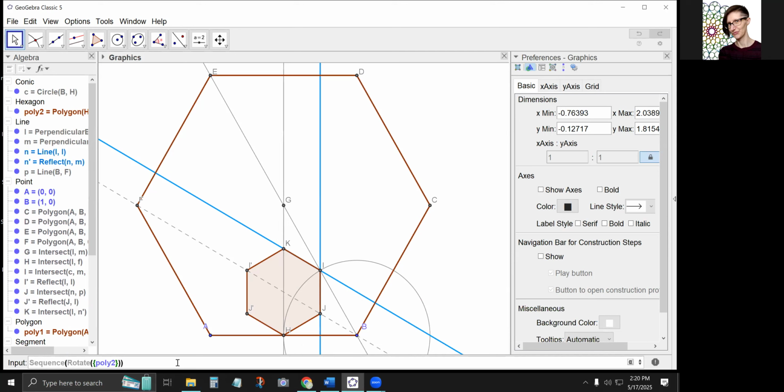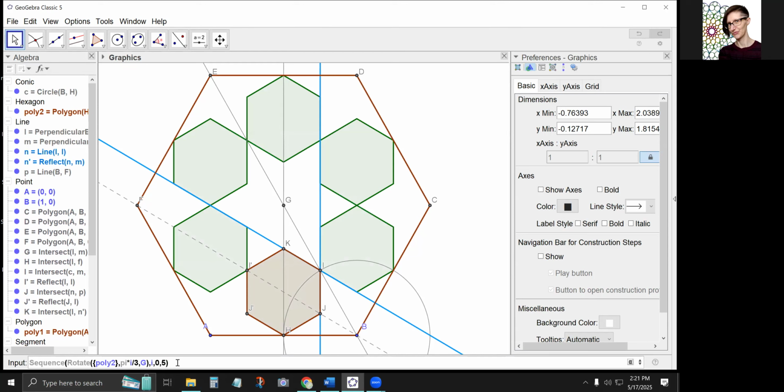So that's the name of the hexagon. Close those curly brackets. And I want to rotate poly 2 by pi times I over 3. So that's the same as 60 degrees. By pi I over 3 about point G, close parentheses, comma I, comma 0, comma 5.